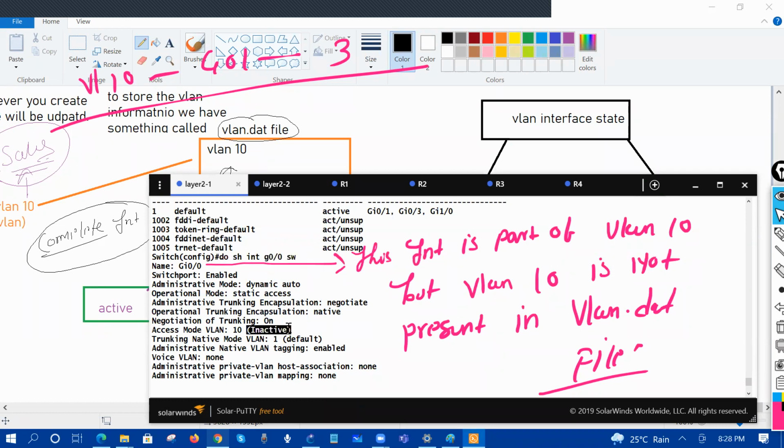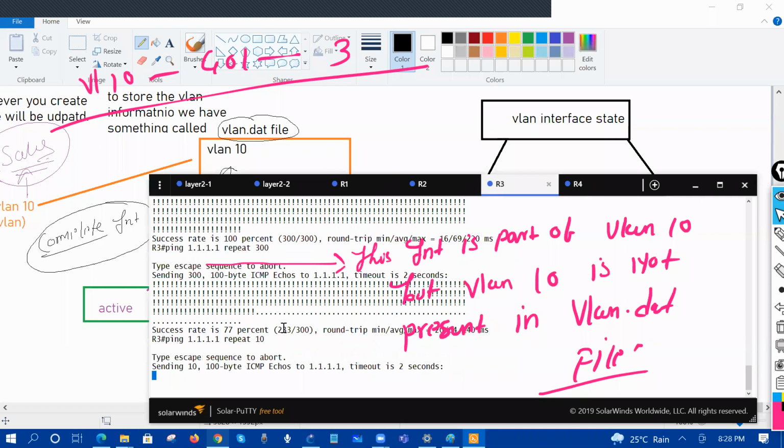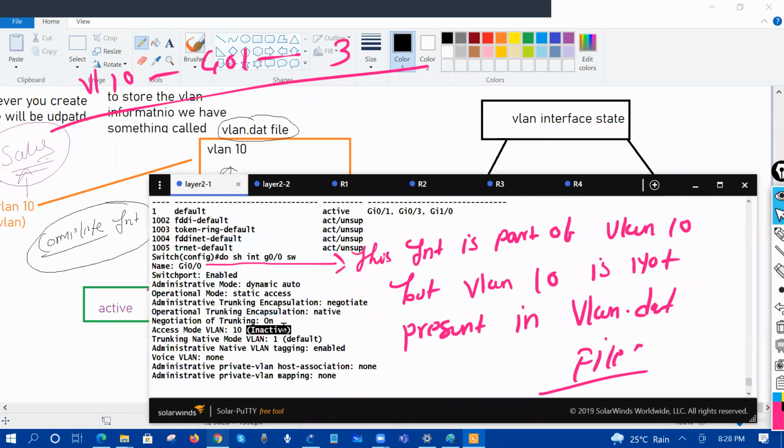Inactive means someone has mistakenly deleted your VLAN number 10. You can see that the interface is a part of VLAN number 10 but in an inactive state. The reason is that this interface is part of VLAN number 10, but VLAN number 10 is not present in your database table.